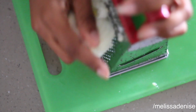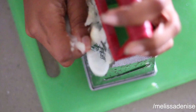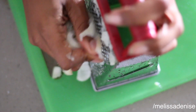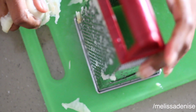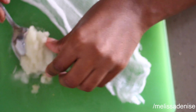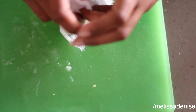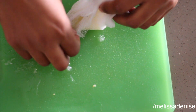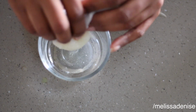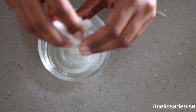So like the ginger, I'm just going to grate the onion on the cheese grater. And then I'm going to take the shavings of the onion, it looks like this, and we're just going to put it in the cheesecloth and squeeze the liquid into the bowl. This was about half of an onion, so depending on how much juice you want, it depends on how big of a piece of onion you're going to use.